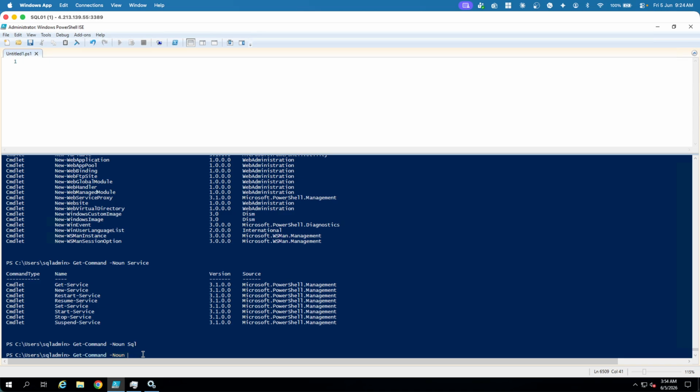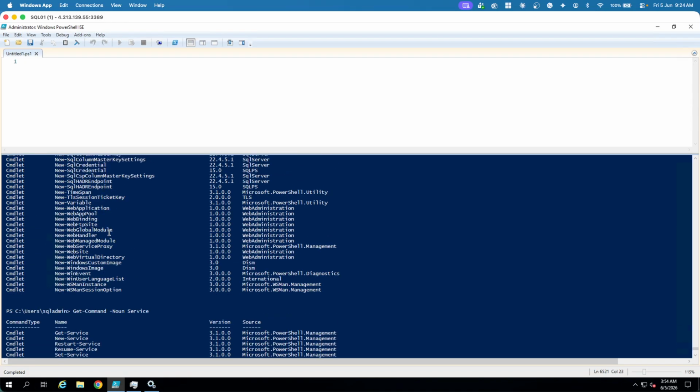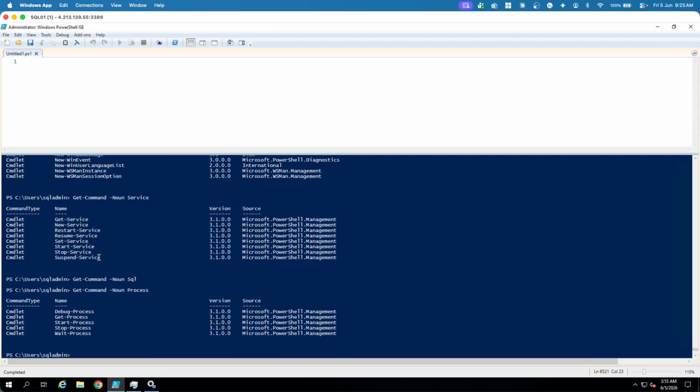Or else we'll see Get-Command -Noun Process. Then you can see these are the processes which are available. So this also can be filtered. This is how you can filter all the information.